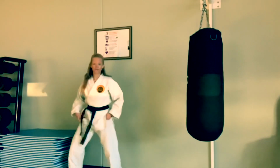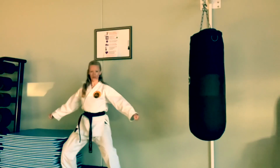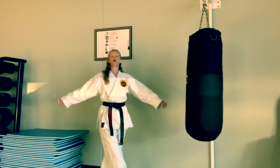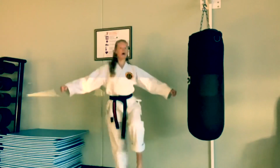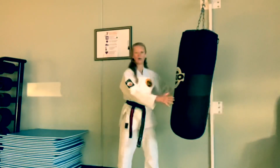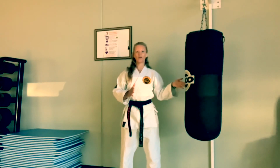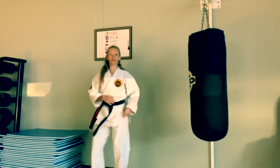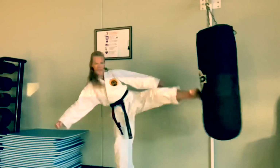So the elements of that are the same. You're going to come from the same stance here. You're still going to move this front leg across, and you're still going to bring that knee up. But this time, instead of snapping out, you're going to turn the hips slightly and thrust out the heel. So it may not be the heel that lands on the target, it may be more of the bottom of the foot. But either way, if you can get that hip rotation around from here, come back, okay?